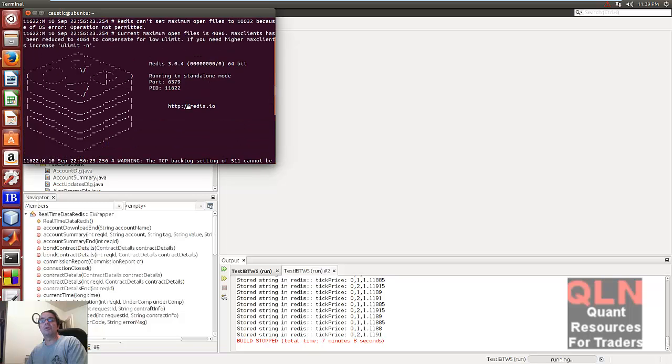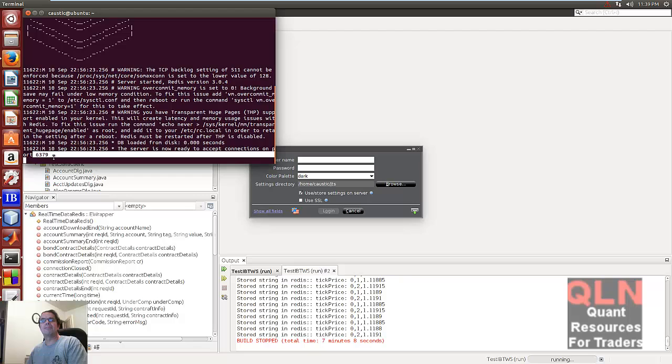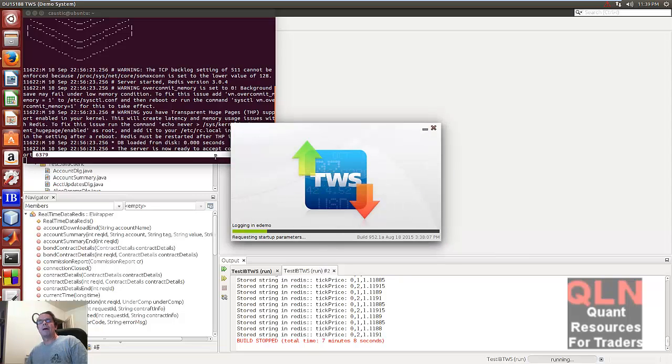It's version 3.0.4 and it's listening on port 6379. So I'm going to log into a demo account with Interactive Brokers TWS, edemo user, demo user password, which is all lowercase.